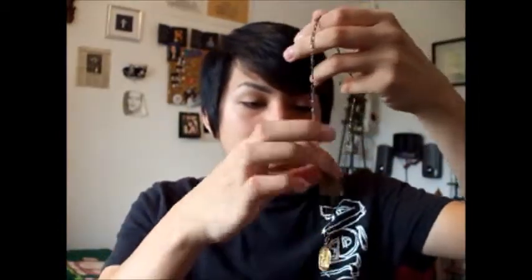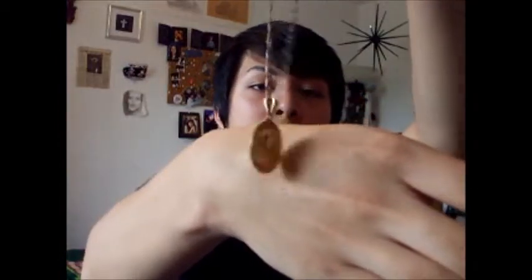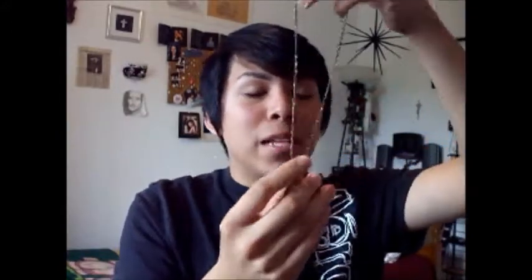My next piece of jewelry is another necklace — I have two things on this one because I don't want it to get lost. The first one is the Born This Way necklace, from Hot Topic. The second one is this pendant that one of my friends got me for graduation — it has Jesus, and on the back it has the Virgen de Guadalupe. I don't wear it much because I don't have a chain that goes with it and I'm not really a big fan of gold, but I really love the pendant itself.